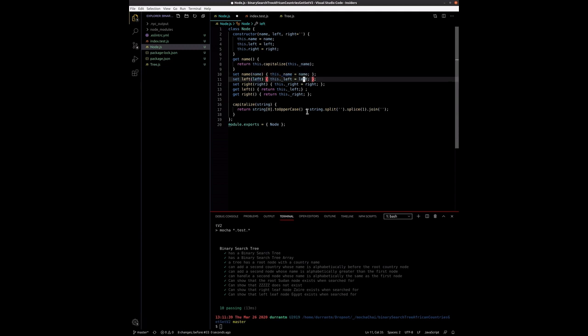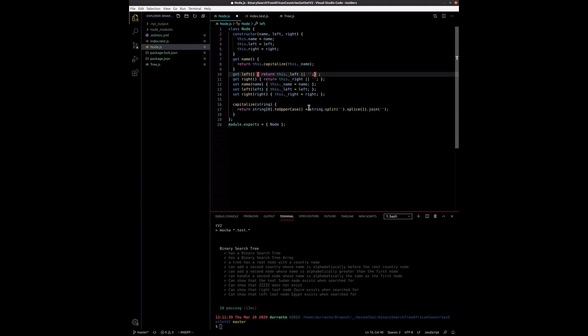Let me back that out. Okay. So let me pull the setters down actually and put them down below. So on the getter for left, this is where we're going to put that or null string. Okay. Alright, and now we can get rid of this, which would fail if it wasn't doing it down below.